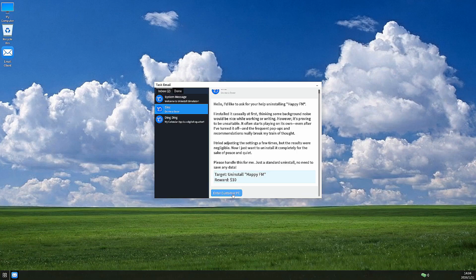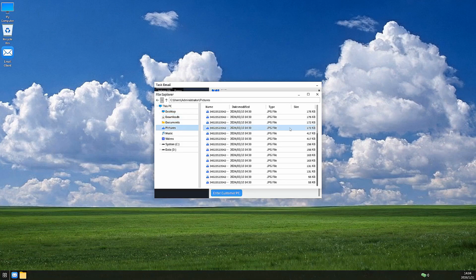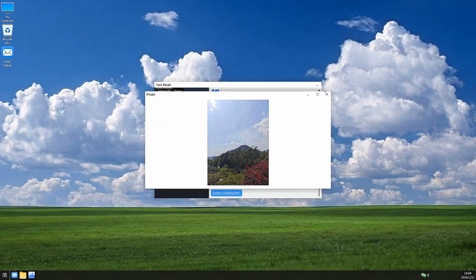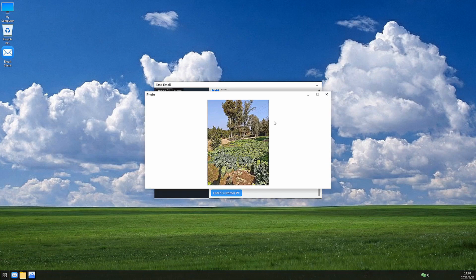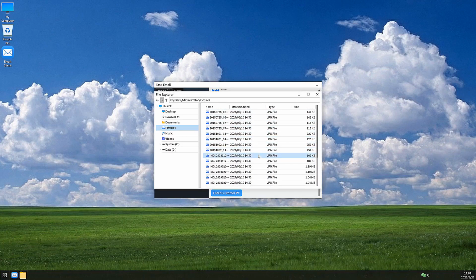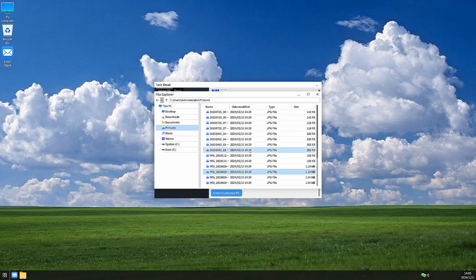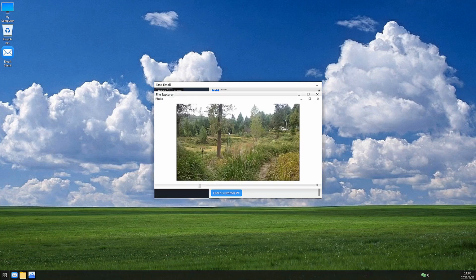Uninstall Happy FM. Alright, so can I open up my computer? Ooh, 200 gigabyte. Nice. Oh, I've got pictures. Is it all plant life? Gosh, there's a lot of photos. I wonder if anything here has some significance.